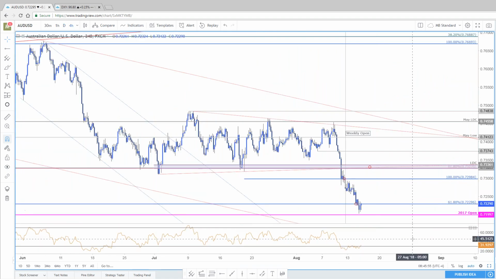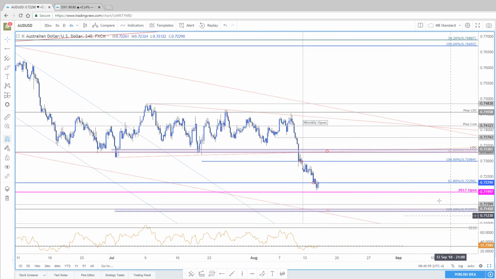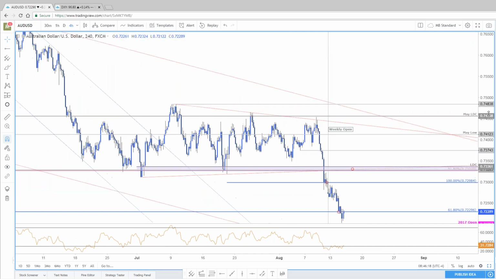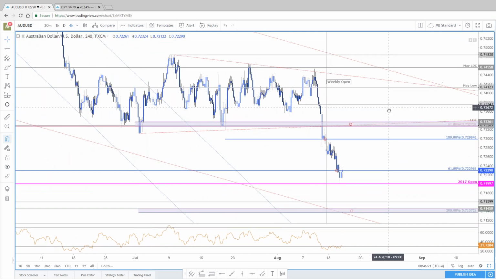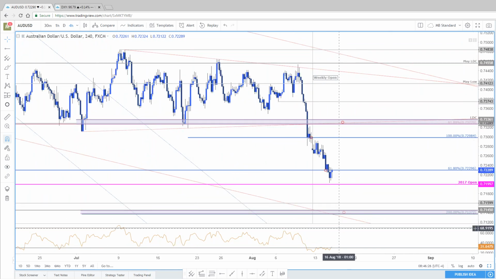Intraday looks like this, and this is why, again, starting to think if we get a tag of 72, the low that we made and registered earlier was 72.03. I was starting to think you look for a little bit more of an exhaustion play, take a retracement of this stretch, look to pay a 38.2, maybe back into the weekly open, and then for that final drop. So we may have an opportunity to play some sort of recovery here, but ultimately, the larger area where we'd want to position, in my humble opinion, would be that 71.45, 71.37 level if we get it.